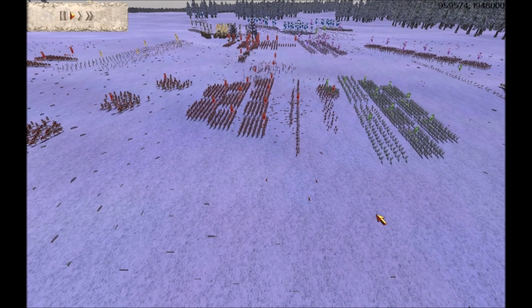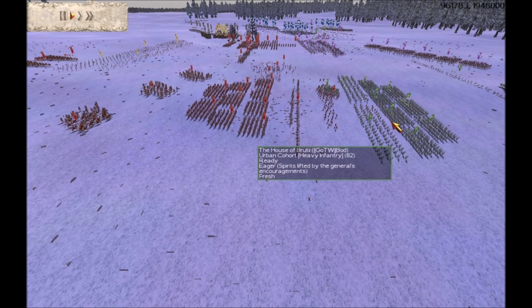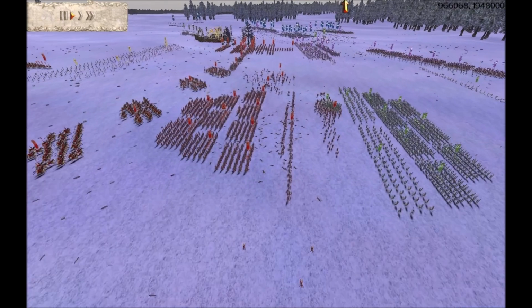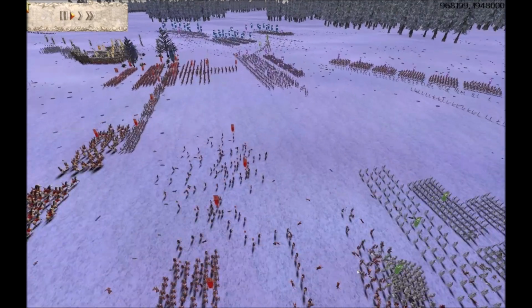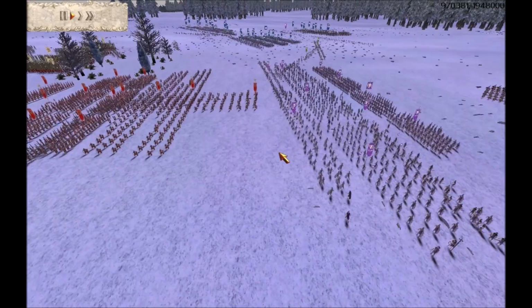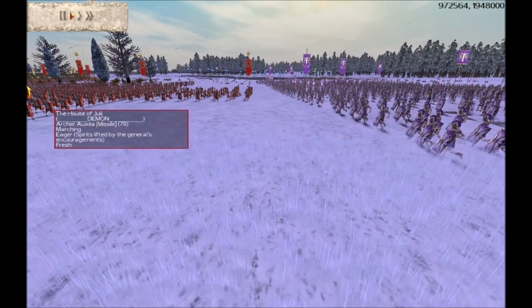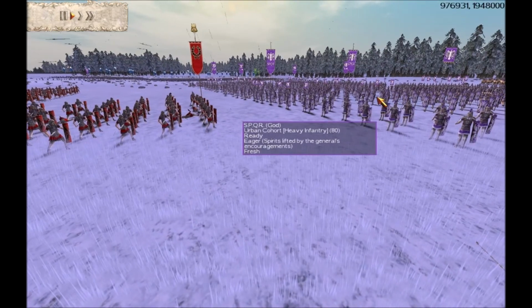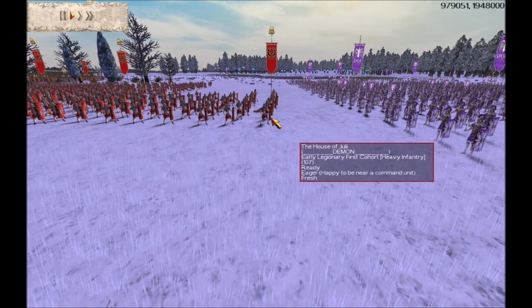I don't really want to move my Spartans from the other flank, because it leaves our Seleucid ally facing two Scipii armies there. But just have to wait and see. That was what the team wanted to do, was attack LEANBOD. Here you can see Demon with his 122 man early legionary first cohort and pilum shield units there.